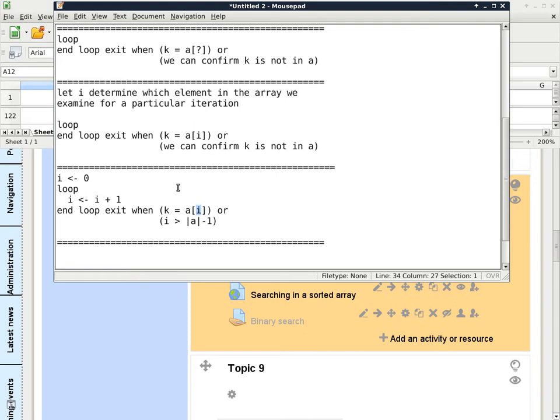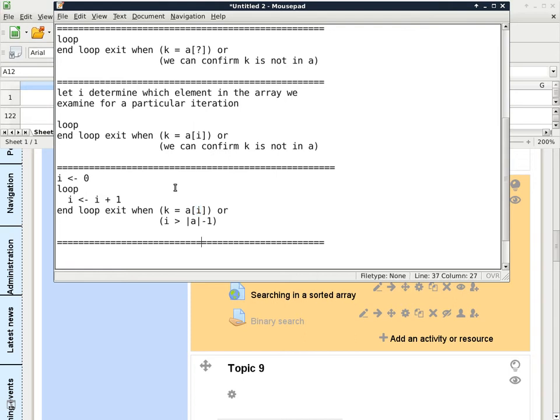We want to compare to a bracket 0, so that kind of answers the question. Should it be a pre-checking loop or a post-checking loop? We want to check before adding 1 to it, so it's a pre-checking loop.